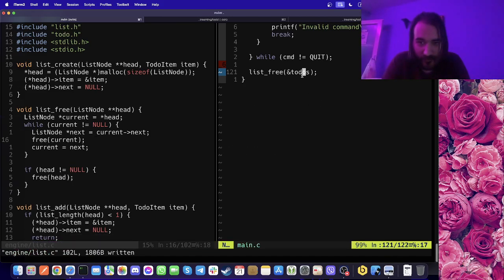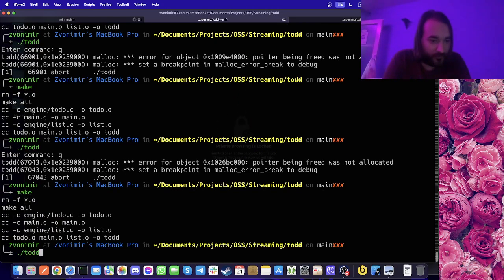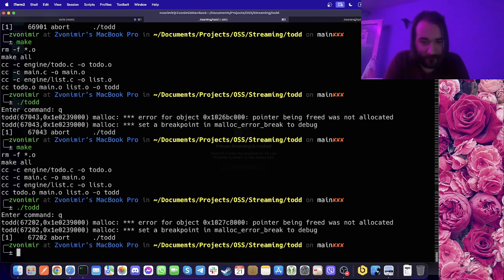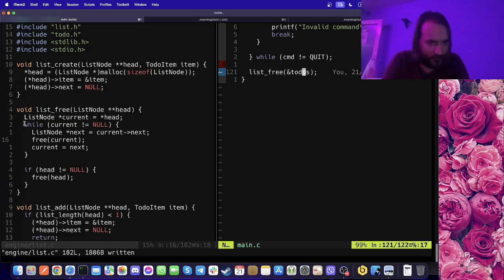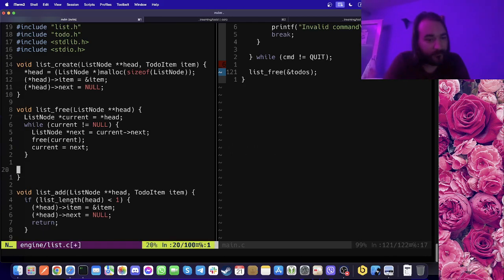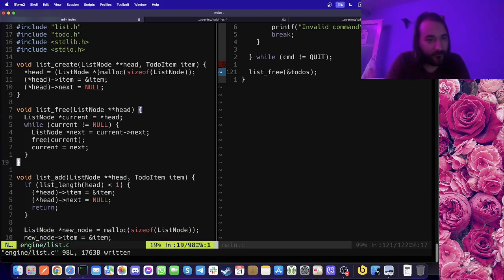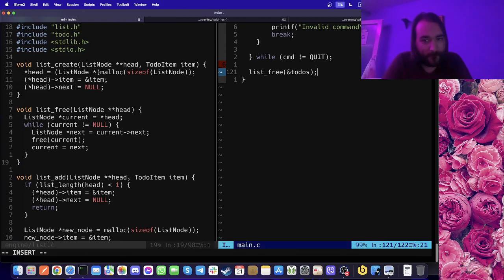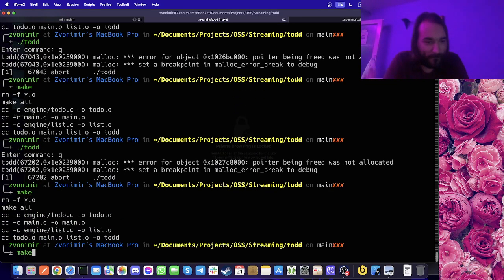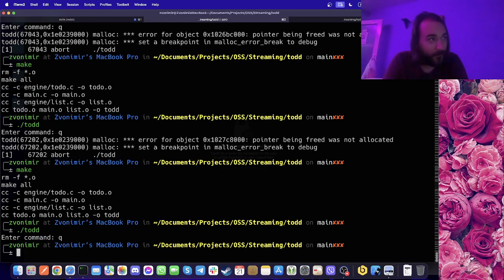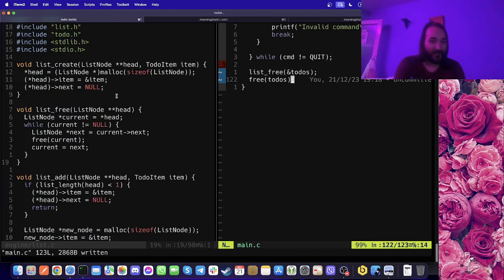Yeah, let's do it like this. Okay. If the head is not null. Okay. Seems to be working properly.